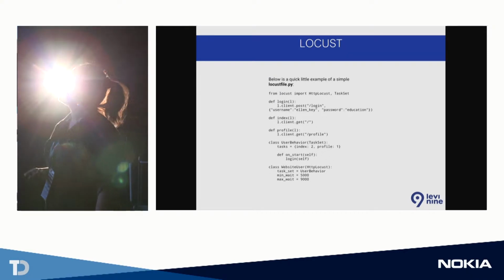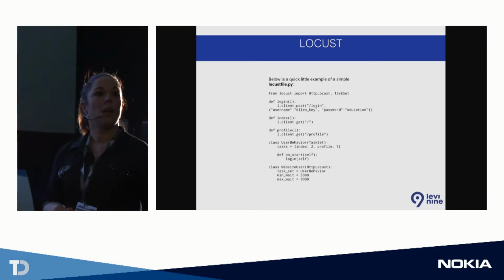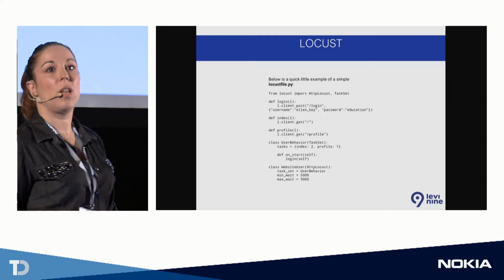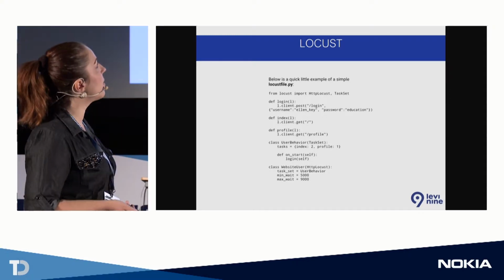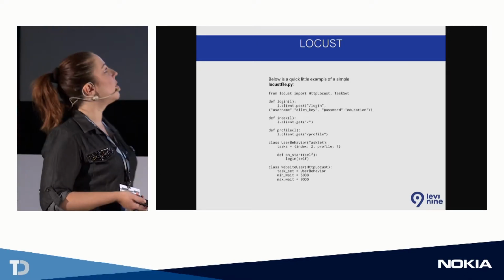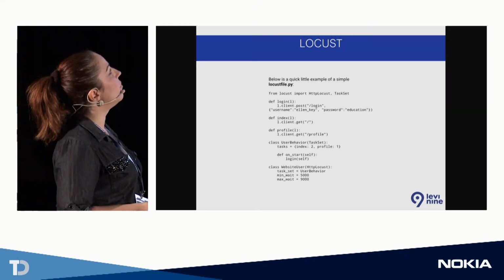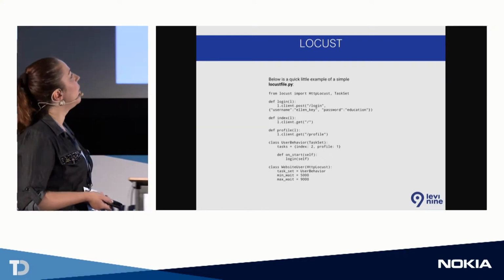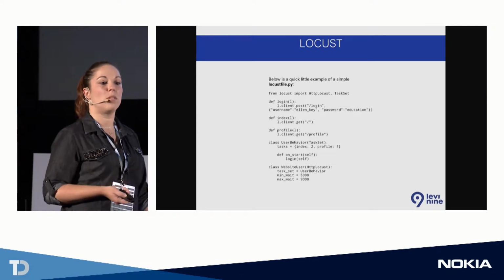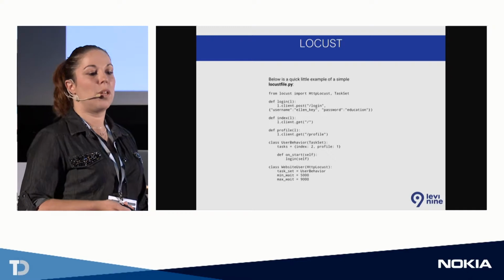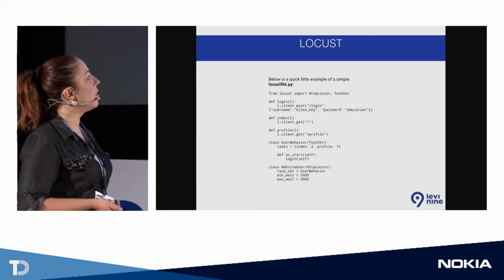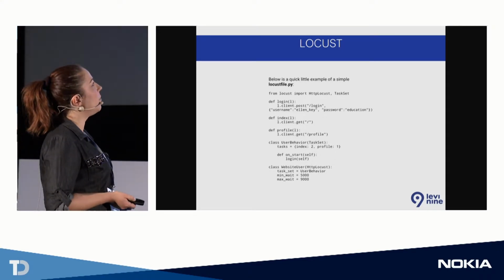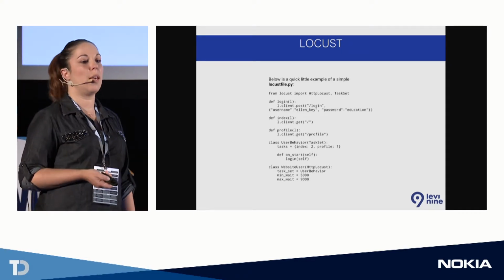This is just a small example of one file in Locust. We have two classes. One is the HTTP Locust class, that is the user class, and the other class is the task set class, where we can define our methods. We have a login method, we have an index method, and we have a user behavior class that defines the schedule of method execution. It's possible to define maximum and minimum wait in milliseconds in this code, and a lot of solutions written in Python we can have in Locust.